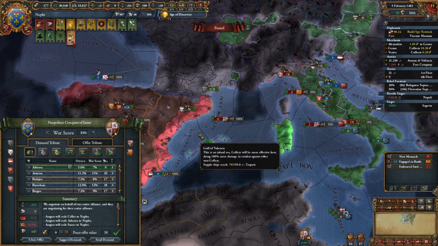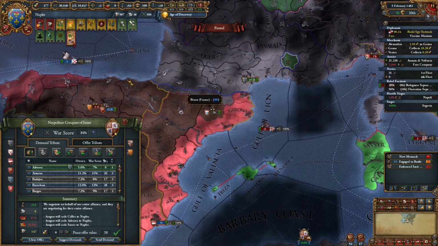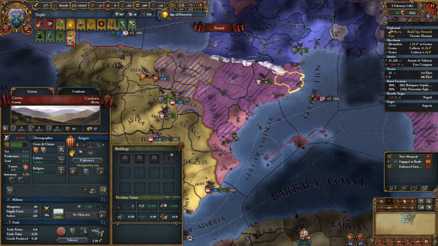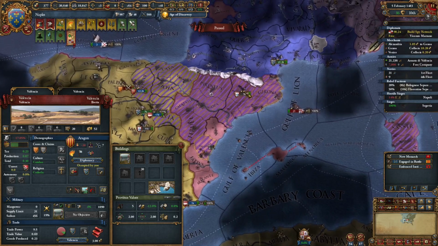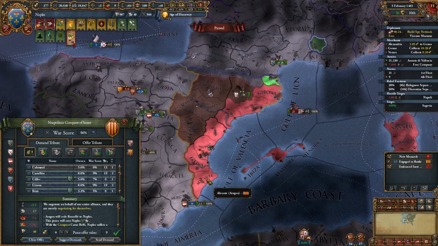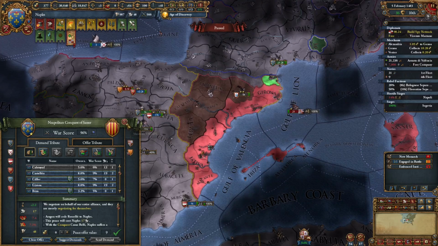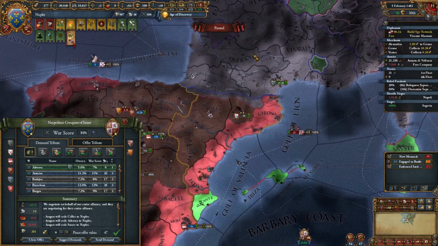The next thing that you should do is take a couple provinces in Iberia. The reason you want to take a couple provinces in Iberia is because we want to release Catalonia here and the nation of Valencia so we can reconquer their cores into Aragon. So go ahead and take this province up here. It's a fort and you won't have to siege it again. And go ahead and take one of these provinces down here so you can release Valencia. I'm going to go ahead and take Alicante.